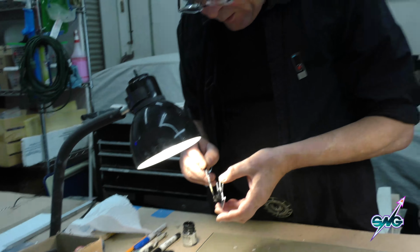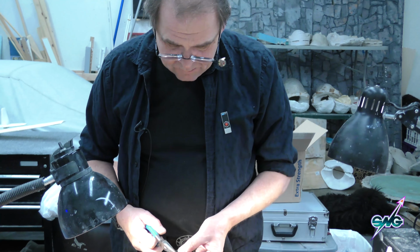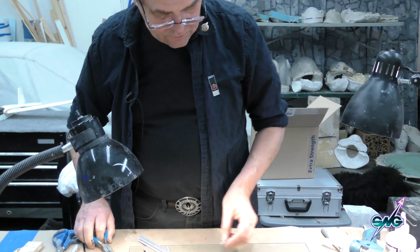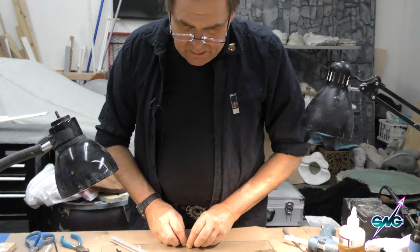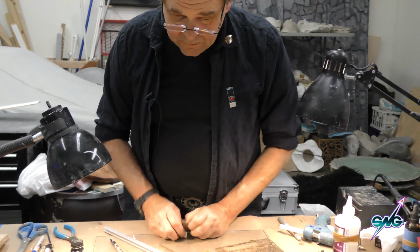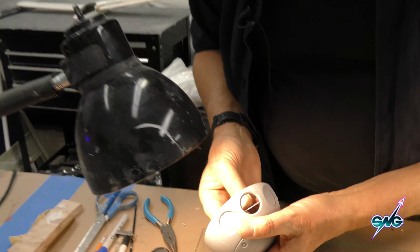So what I'm doing now is I'm making these little pads smaller. There are lots of discrepancies between the inside of the ship and the outside. Surprise, surprise, surprise. I'm surprised, actually, because Kubrick was very, very thorough about everything on the movie. But there's just a little bit of differences between the actual interiors and the outside. And this is typical of things like Star Trek and Star Wars and other venues.